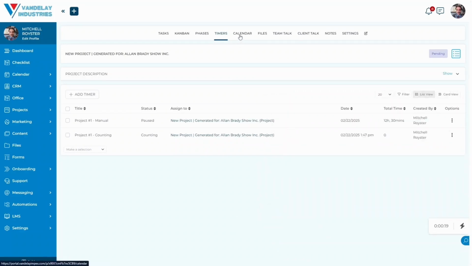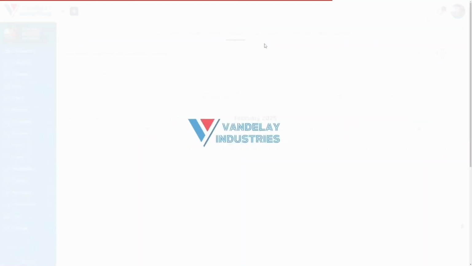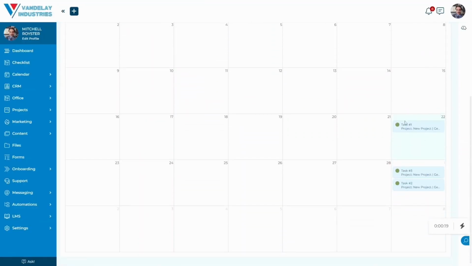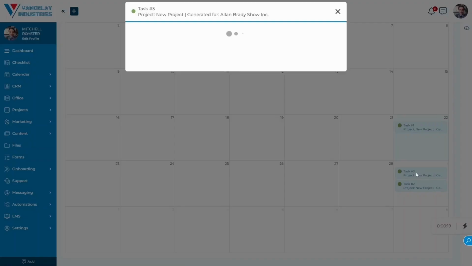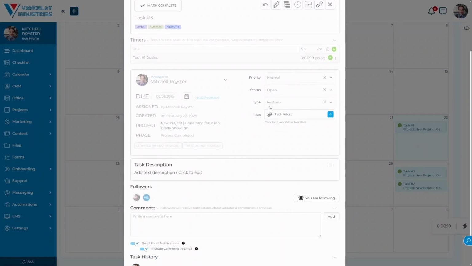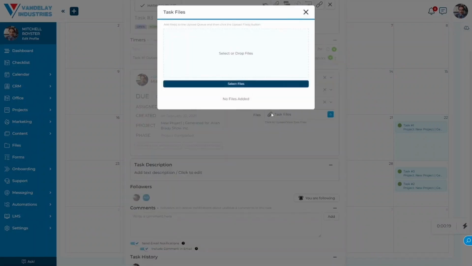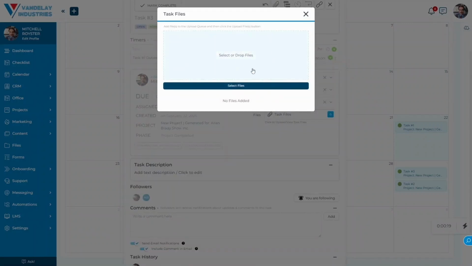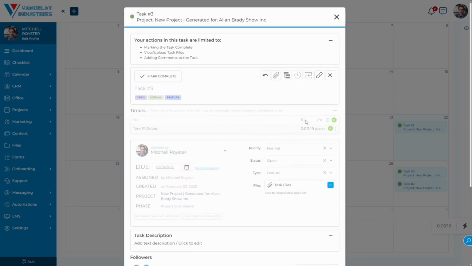Moving forward, we have our calendar here. And we can see if we scroll down the tasks and when they are due by. And we can go right into the task itself. And from our calendar, we can mark this as complete, copy the URL, all of that great stuff that we were able to do before, just in another window for our convenience. We can even go ahead and attach files directly from our calendar as well. I'm not going to go ahead and do that though. And we see that timer that we had created just a second ago and assigned to this task right here.